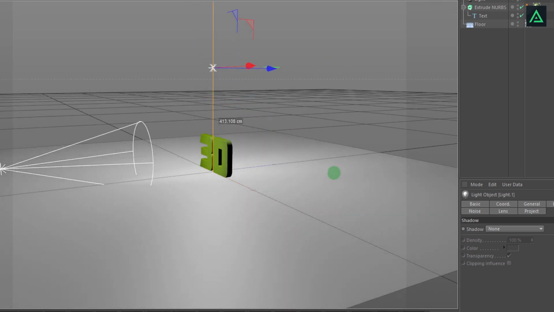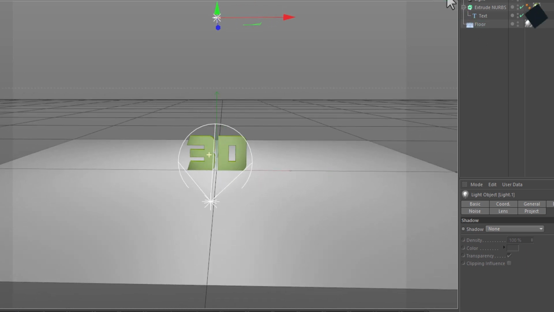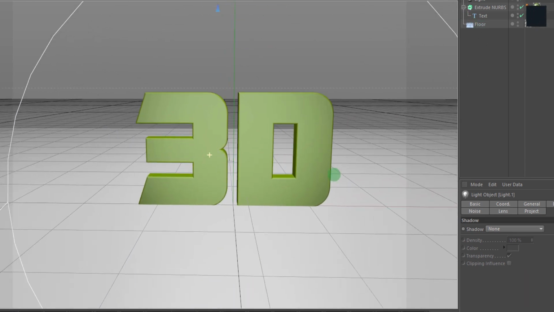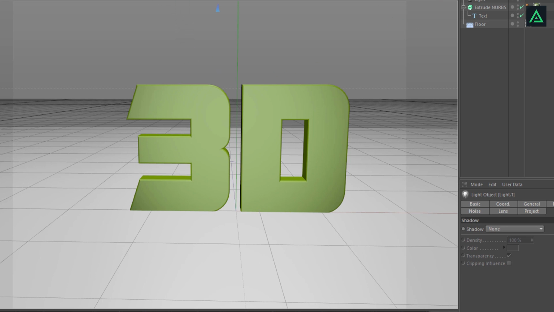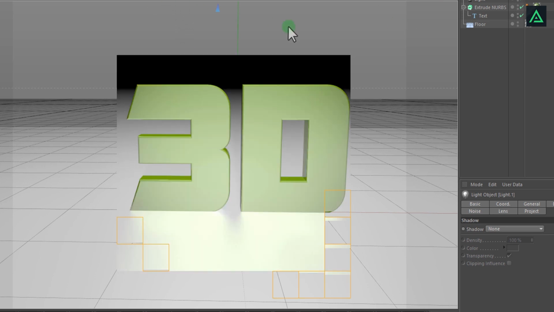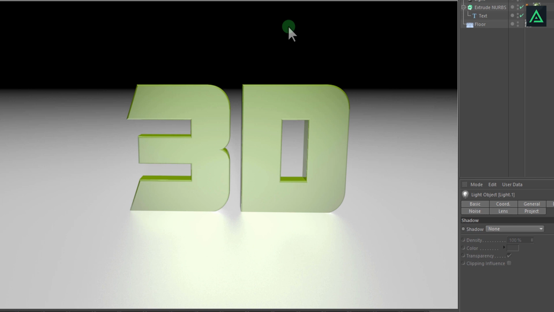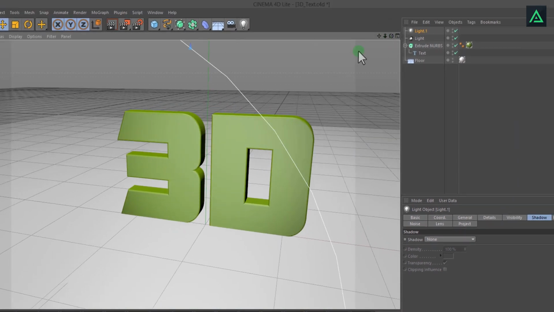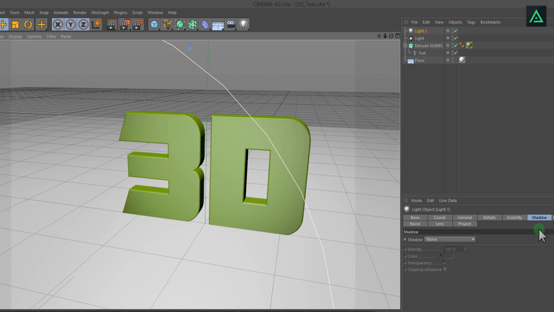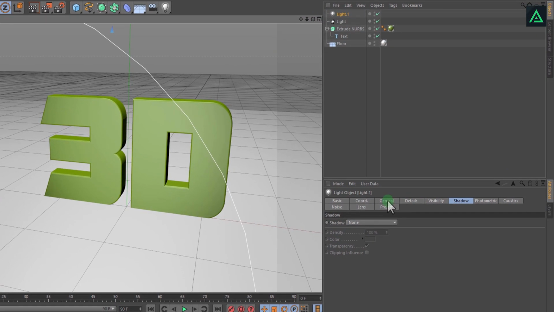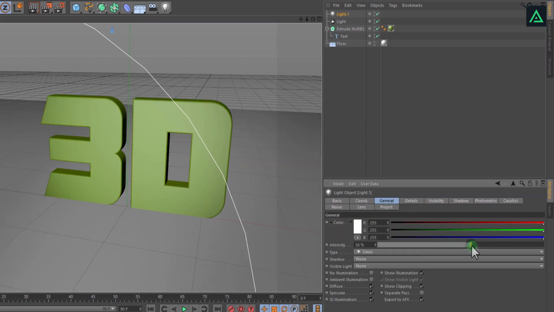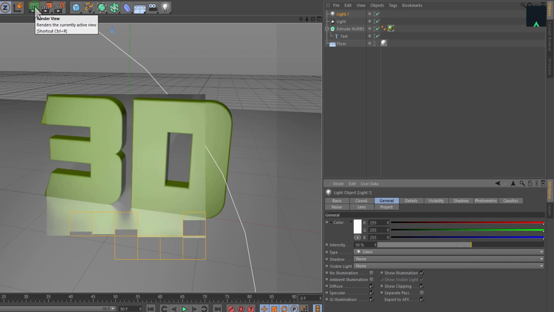Drag this light to the top, so it will cover our entire workspace. I am turning down its intensity by 50%, so the scene will not look too bright.